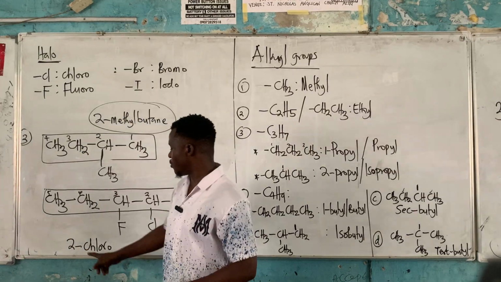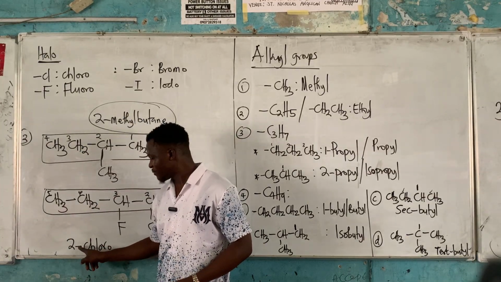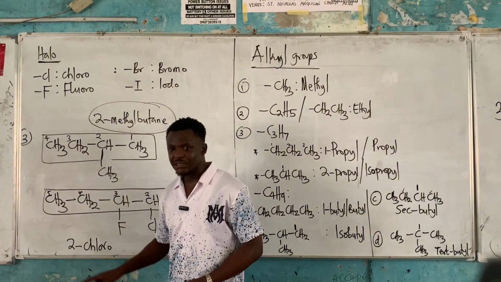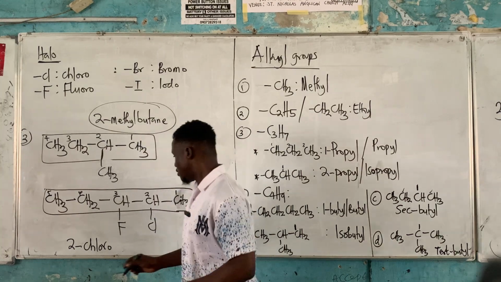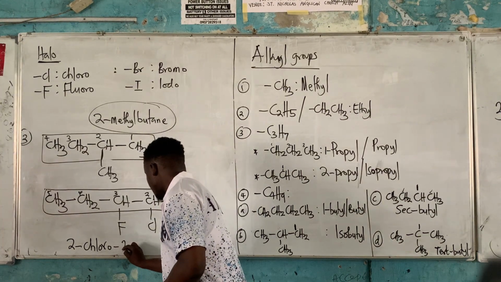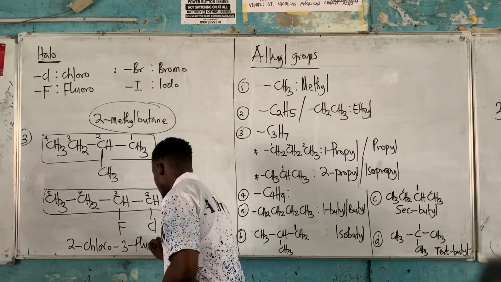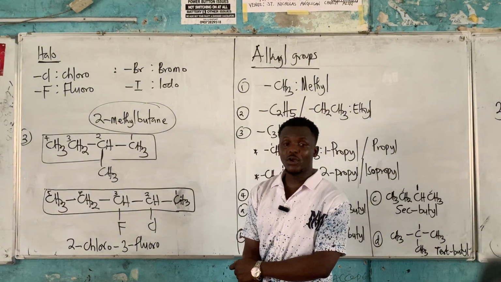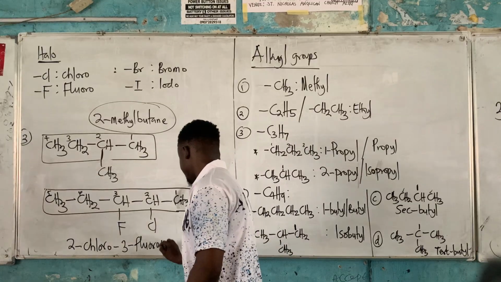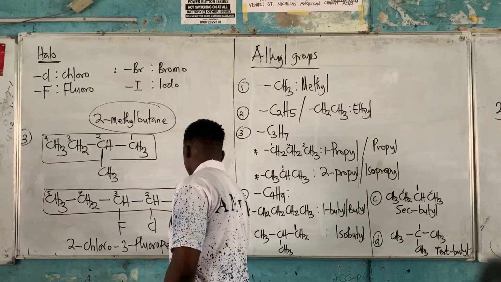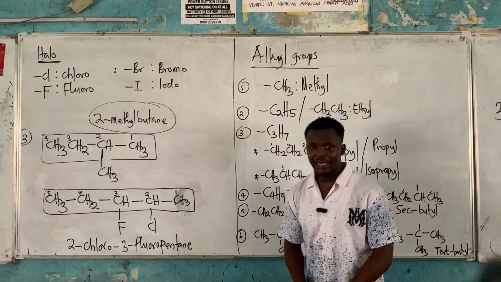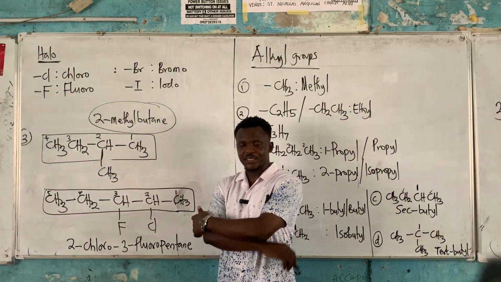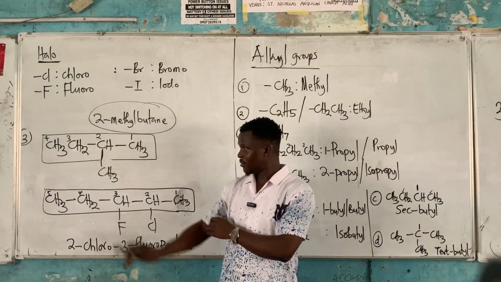Class, anytime you're writing number and letter, you have to separate them with a hyphen. Number and letter, separate with what? 2-chloro. Now what is the name of the parent chain? Pentane, because it's how many carbon? 5. So that is that. As simple as that. Please write down. What don't you understand? You have to be explicit. This or this.